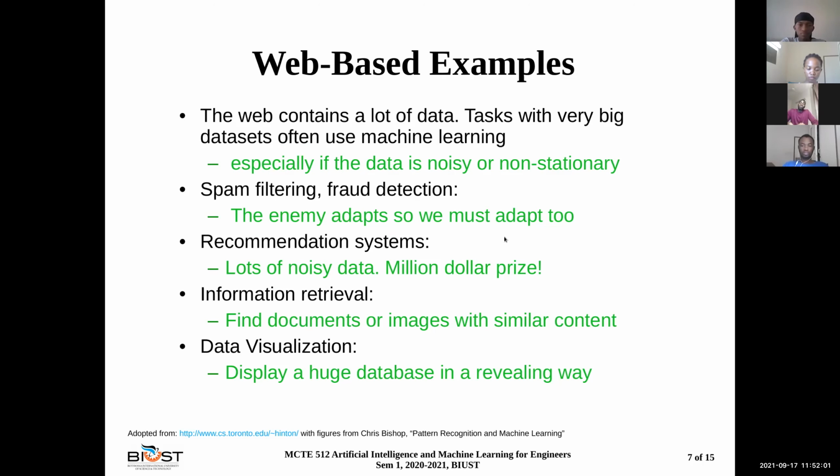Okay, web-based applications, we don't need to go through each one of them, but we'll just highlight some of them. Spam filtering. How do people filter your email, so that most likely this email is a spam? There are keywords, for example, once the email has the word Viagra in it, for sure it is spam, unless you really ordered Viagra. But anyway, if you ordered one, you have to go through your spam email, maybe it's there.